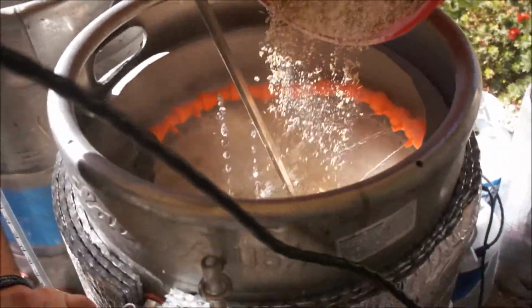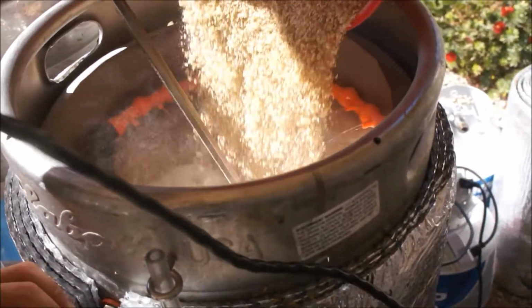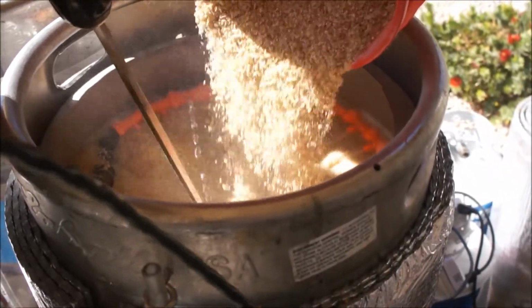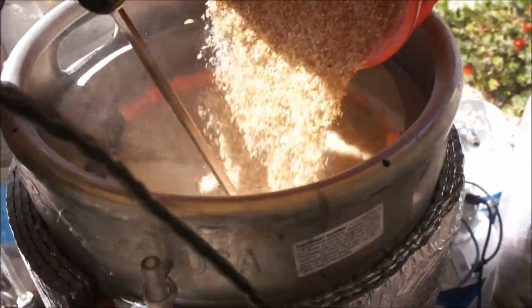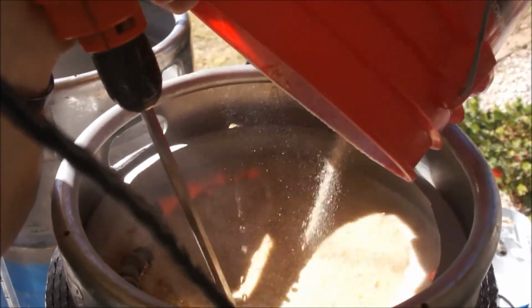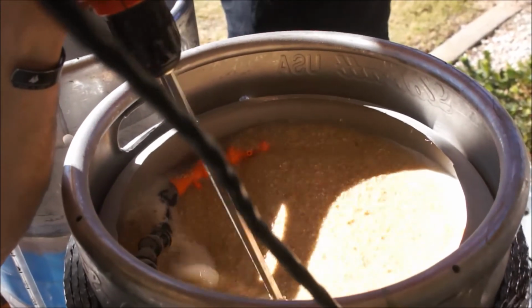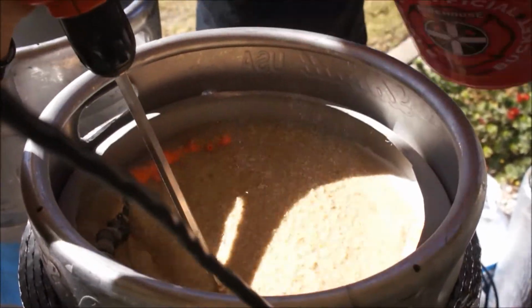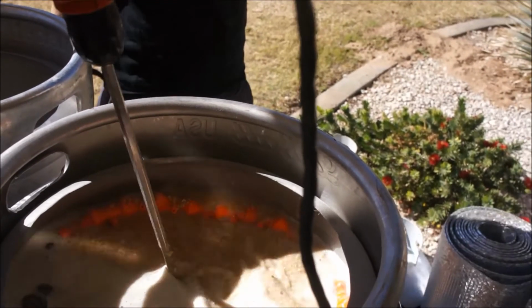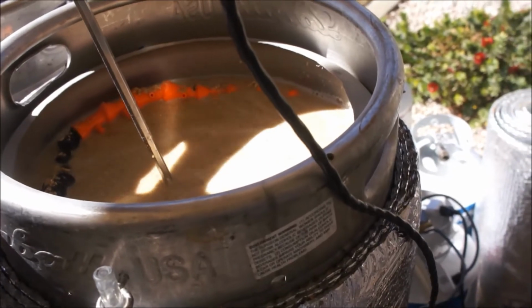It's the wheat. I have a wheat in there. Just dump it. One time. Damn near out of water. Alright, we're good.